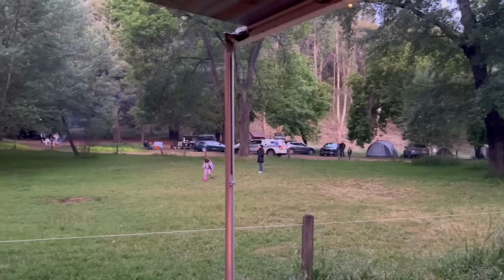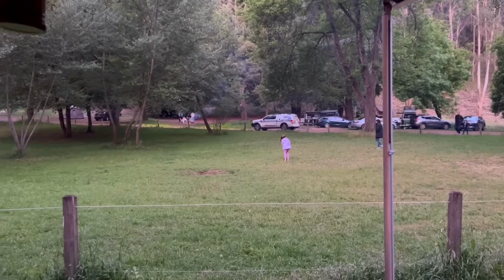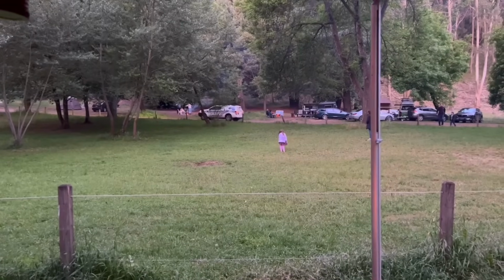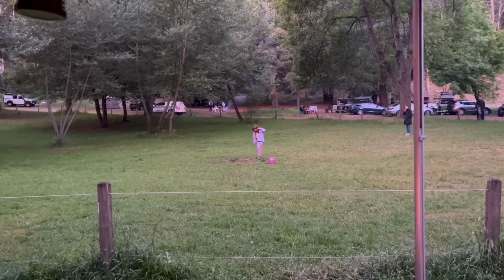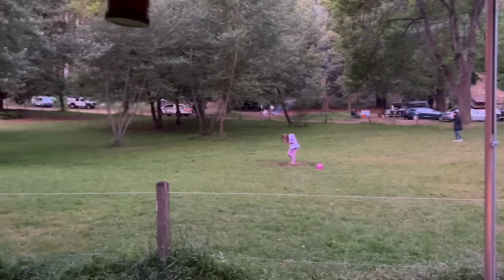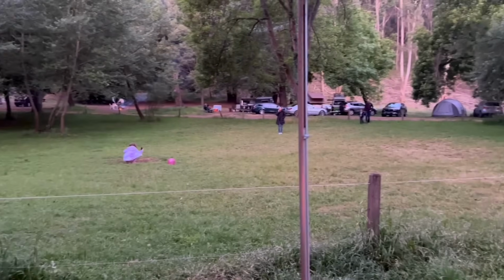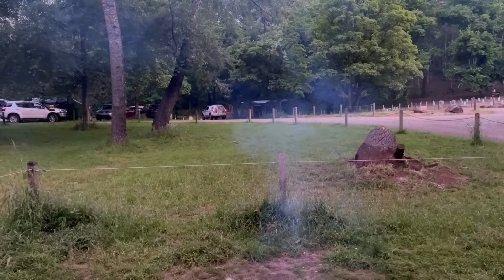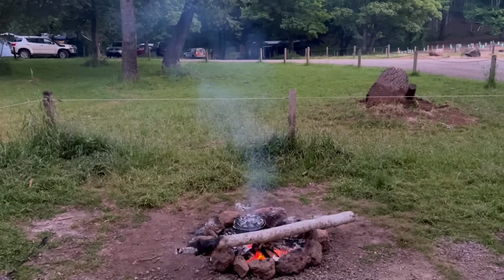Well, here's the police. They're doing their rounds. They just put their lights on. I think they like to put them on for the kids. But I've been here before when the police come around. They just do a bit of a spin around. It's kind of nice. It makes you feel a bit more safe, I suppose. But everyone here tonight's pretty cool. Lots of families. And there they go. They must have been happy with everyone. So off they go, and they've done their check.